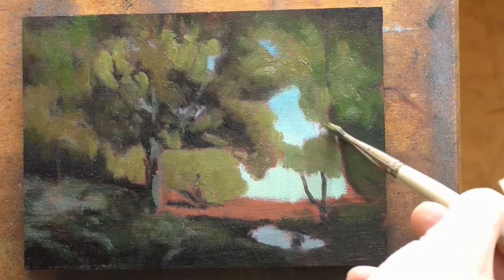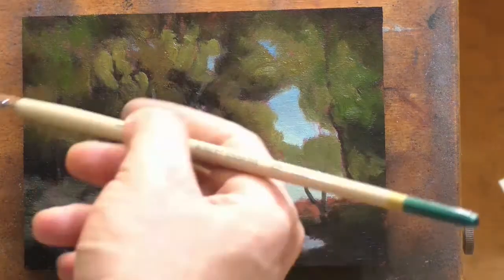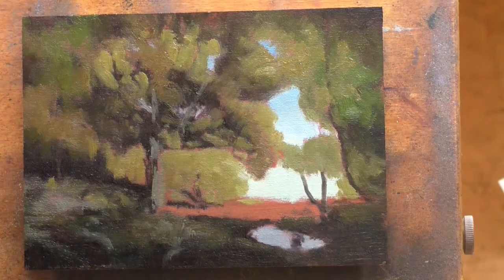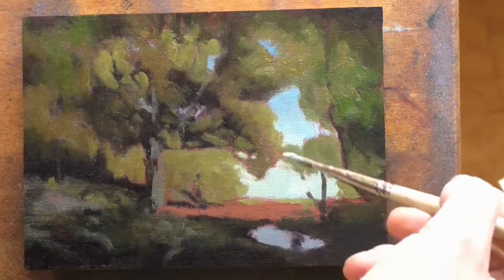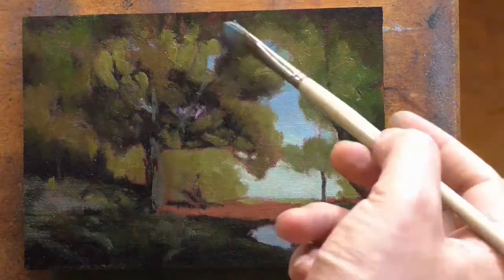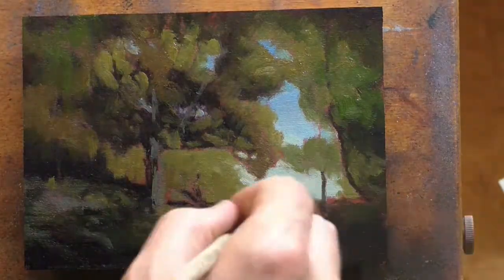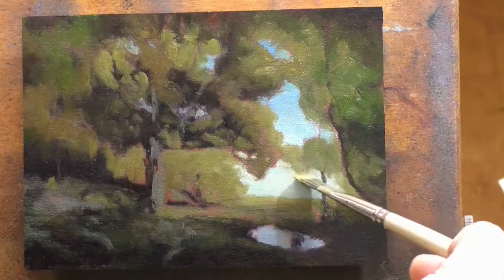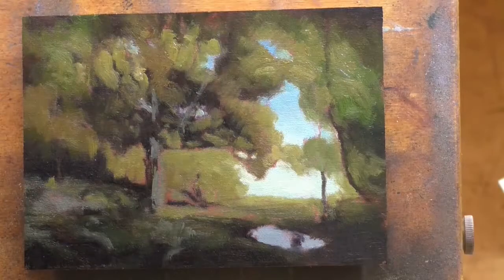Whereas the Hudson River guys — we look at their paintings these days and go, that's not terribly realistic — at the time they were really doing their damnedest to capture nature truthfully. They were doing their best to be the human equivalent of photographers in many ways. Of course they were making aesthetic decisions and juicing up their paintings, but you'll see, for example, in works of the Hudson River School, you're looking at a tree that would have been a hundred yards away and you can see the painter has painted little strokes for the leaves. This is one of the main breakaway aspects of the Barbizon School.